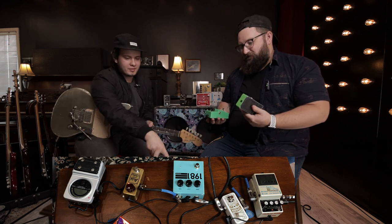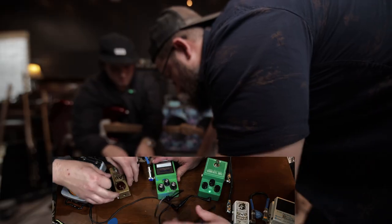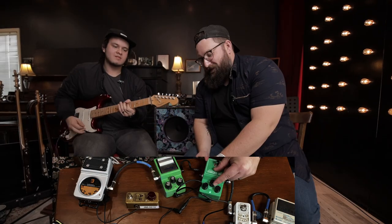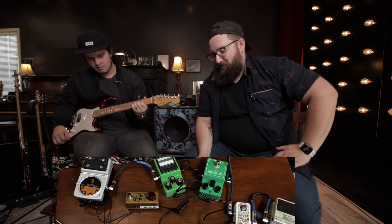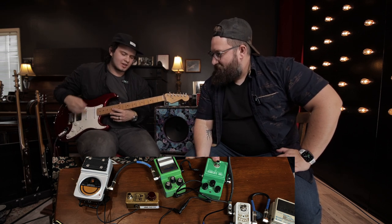Why don't we plug both of these in? Yeah. And since I'm a good American, you know, I'll grab the Stratocaster. Boom. There we go. We'll go like that. Yeah, so here I'll do mainly single coil stuff. So like neck pickup in between positions.